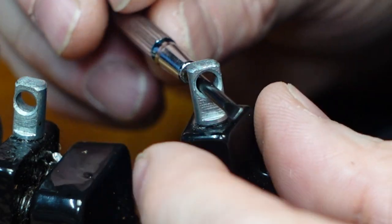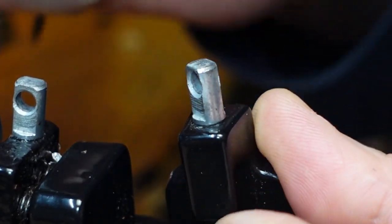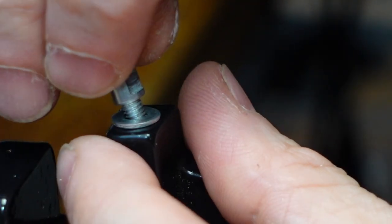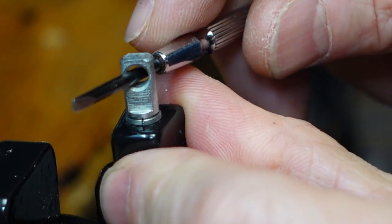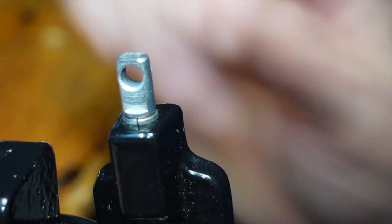Now the problem on this side is to tighten this down. See, I can get it tight there, where it's solid, then the hole isn't facing the right way. So in order to get this to sit tight, I went and found some small washers and just played with them until I found a combination that would make this seat properly. There you go. It's a little lock washer, little spring washer, and that worked just fine.